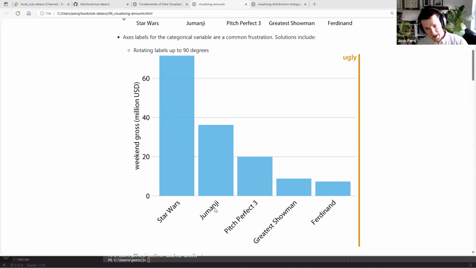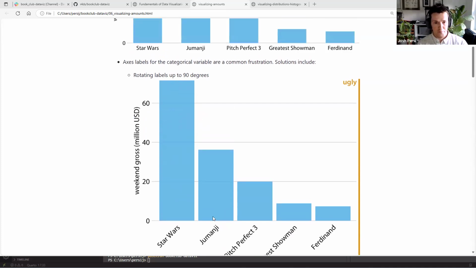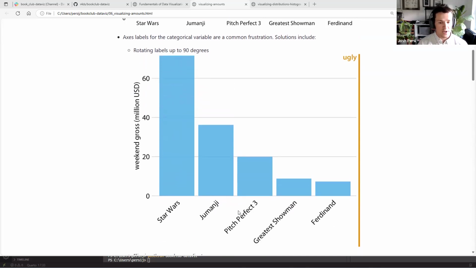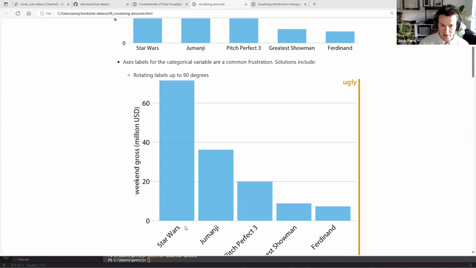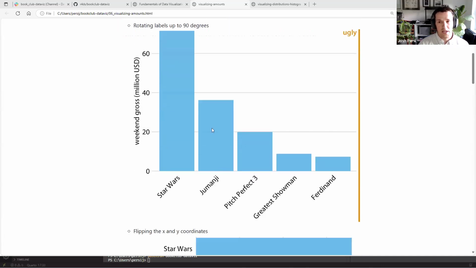The author finds that when you have very long axis labels and bars that are very close together, you often have to rotate them to get them to not clip into one another. But he finds rotating to be ugly, and I think I agree with him at least a little bit. You can basically rotate these from their 0 degree angle up to 90 degrees. It looks like they're 45 or something here. But he says that's ugly.